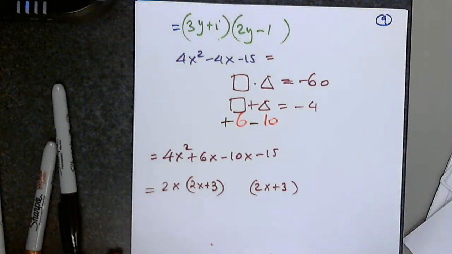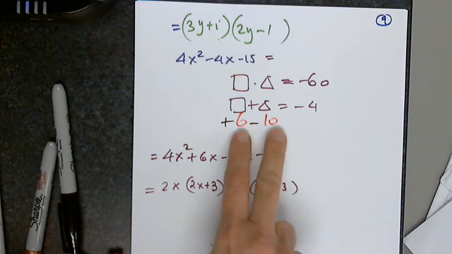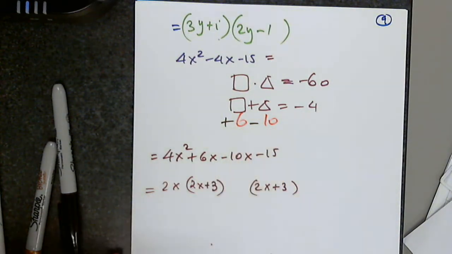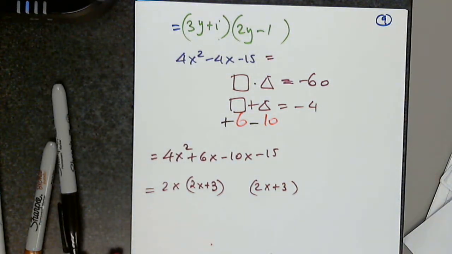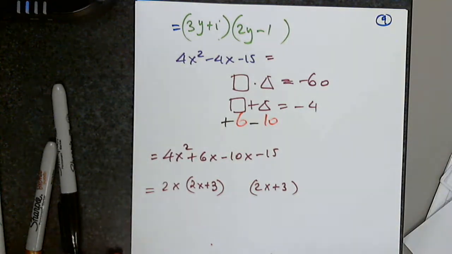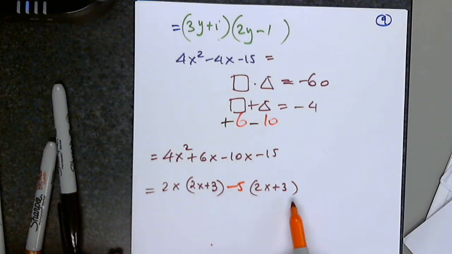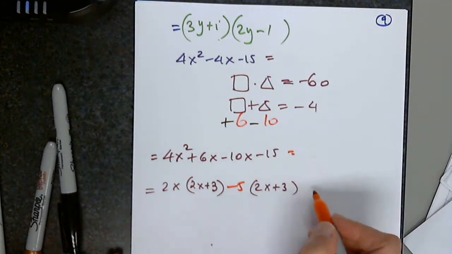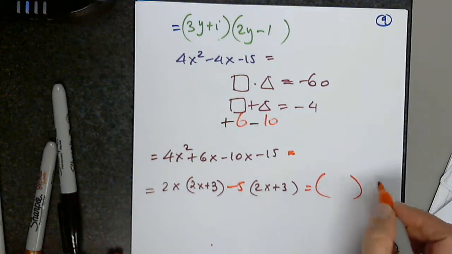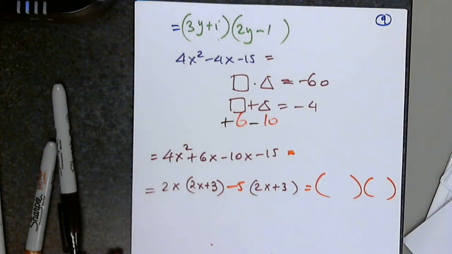It will work. I know it will. How do I know it will work? Because I found those two numbers, 6 and negative 10. Once I found those two numbers, if they exist, then the polynomial will be factorable for sure. Indeed. Let's check. Negative 5 times 2x, correct. Negative 5 times 3, correct. So then the final simplified factored form, I should say, sorry, is what?